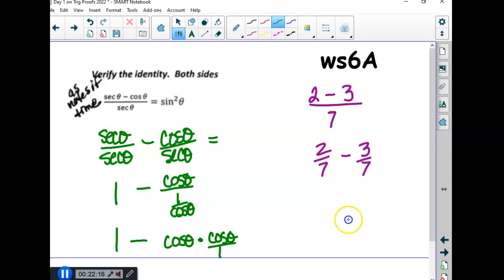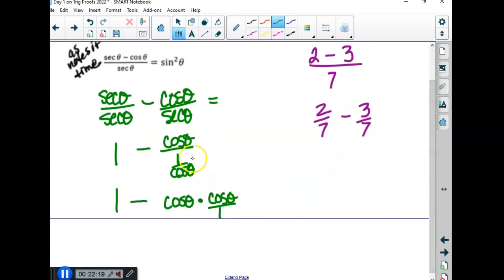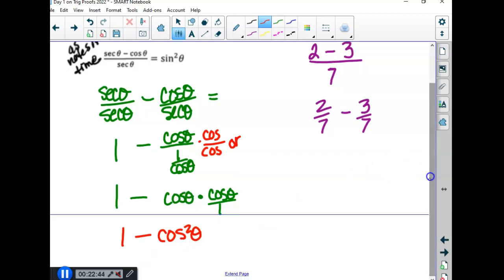So that becomes cosine over 1. The other way to think of that is just you're going to multiply top and bottom by cosine, because that'll become a cosine squared over 1, which is what this is going to become either way. Okay, you can explain it this way or this way, doesn't matter. You get a 1 minus cosine squared, which is a sine squared from those lovely Pythagorean identities, which makes it equal what we had at the top.